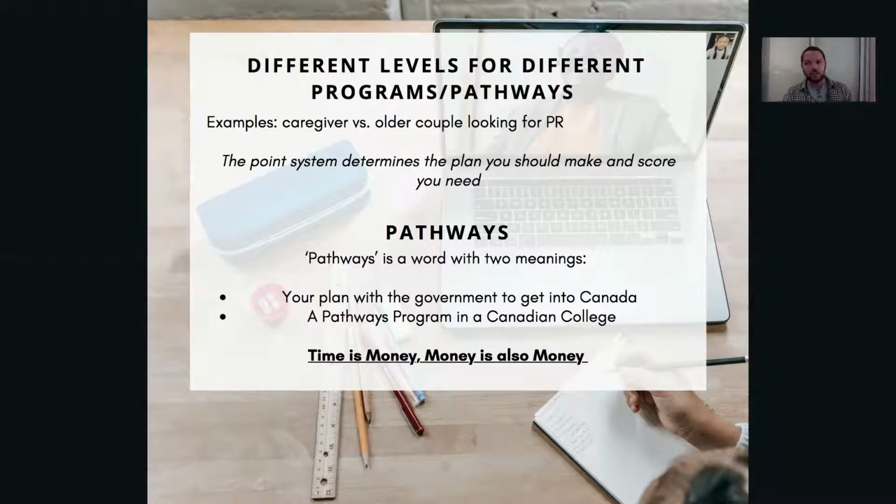At first, that sounds very attractive, but a lot of the people that I've worked with have come to me while in a Pathways program. They were promised that it would last for 2 months, but they've been there for 6 months. They've been there for 8 months. This happens a lot more than colleges would like to tell us. I will always say that studying for the test, or at least practicing your general English, then taking the test, is always the cheapest option, and it's the option that gives you the most control over your life.